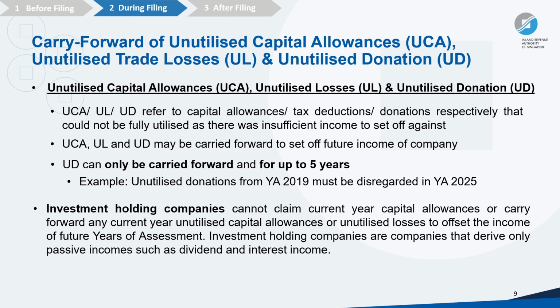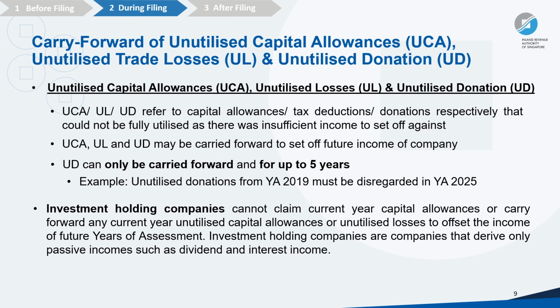When that happens, there will be an unutilized amount. These unutilized capital allowances and losses can be carried forward indefinitely against future taxable income, subject to certain conditions. I will go through the conditions in the next slide. Unutilized donations, however, can only be carried forward for up to 5 years.